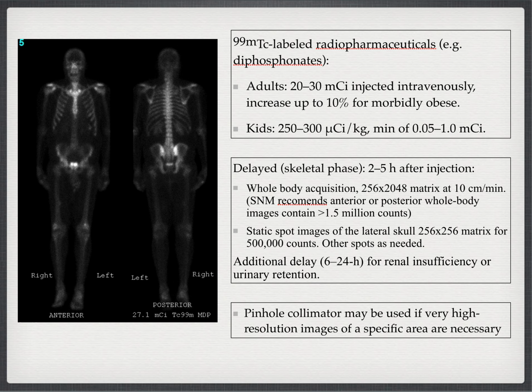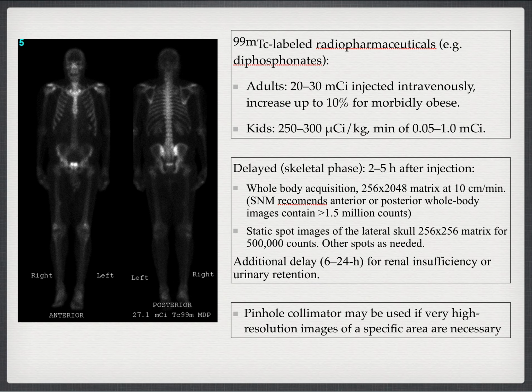The imaging is performed for bones 2 to 5 hours after the injection, and this is to allow the soft tissues to clear the tracer and the kidneys to excrete the tracer and the patient to pee it out. If we image earlier, we will see more soft tissues. The longer we wait, the better the tissue contrast gets, but then it becomes challenging. In theory, some places run it based on the renal function.